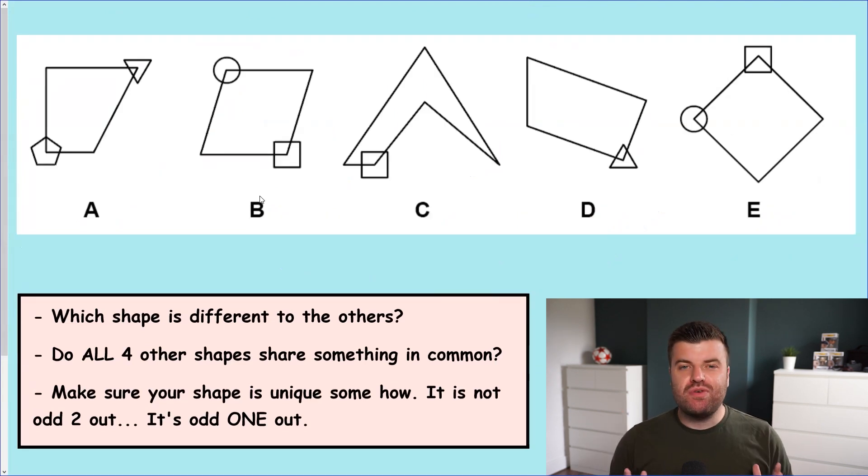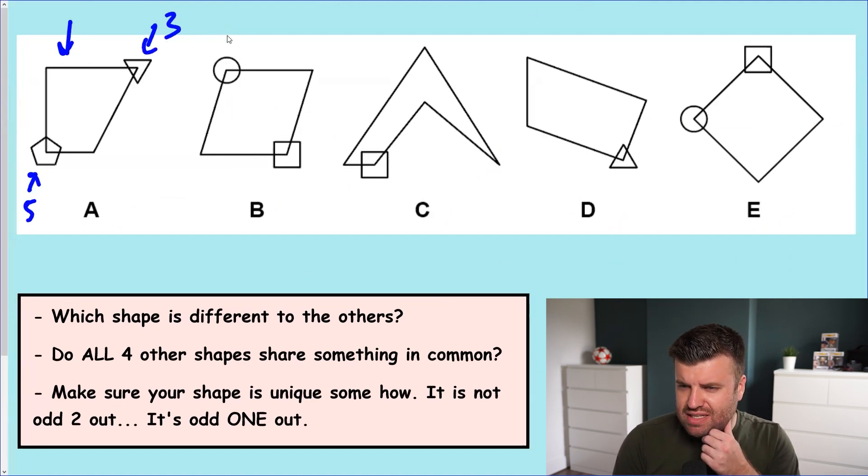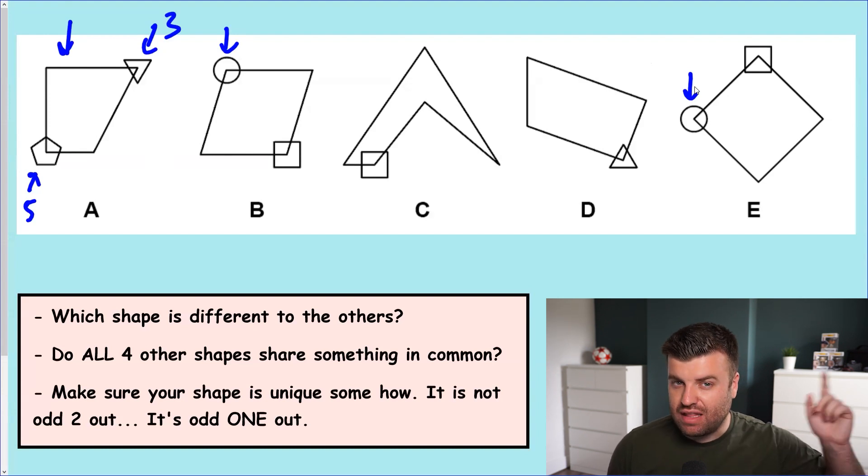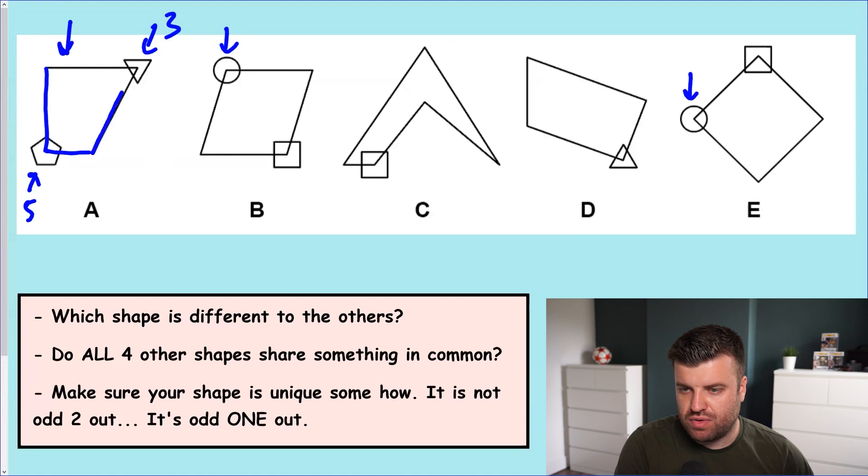I've got one more to go through because I want to show you something that they like to do in this test paper. It's to try and throw you off. So we're going to solve this one together. Feel free to pause and have a go at home with your children. Let's take a look at question three. A, B, C, D, and E. There is lots going on here. A has some kind of quadrilateral big shape, four-sided. There's a five-sided small shape here, a three-sided triangle there. So there's lots to try and take in. This one has a circle. Do the others have a circle? One does. It can't be something to do with a small circle. What children can tend to do in these situations is go down a rabbit hole. There's lots of things to look at. They've been put there as red herrings. They're trying to distract you and make you waste your time. The answer to this question is a lot more simple. Let's look at A here. The large shape is four-sided, it's quadrilateral.